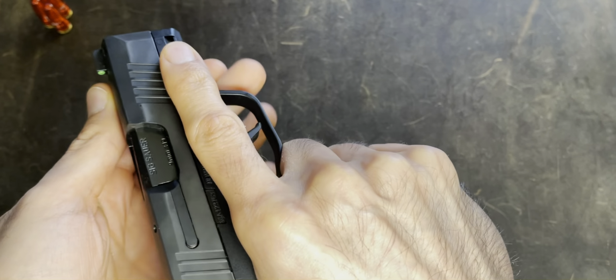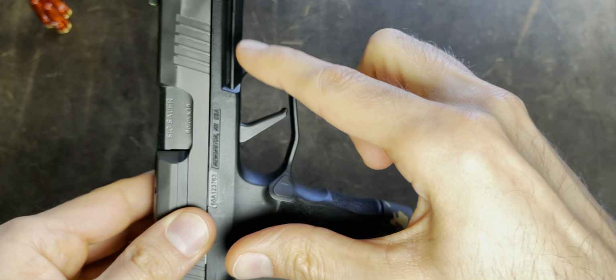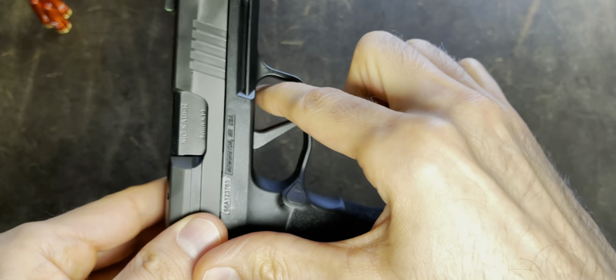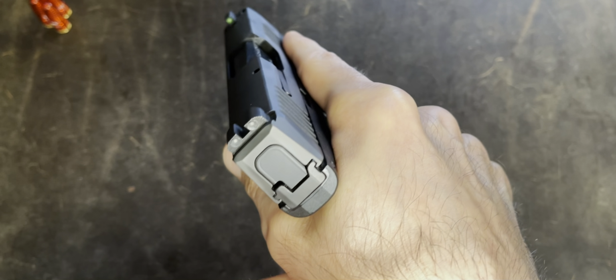This is called having good trigger discipline. The only time that your finger should be on the trigger or in this area, which is called the trigger guard, is when your sights are on the target and you've made a decision to shoot.